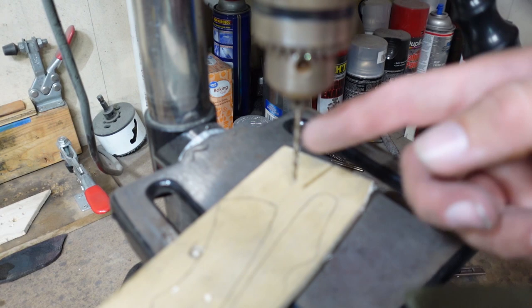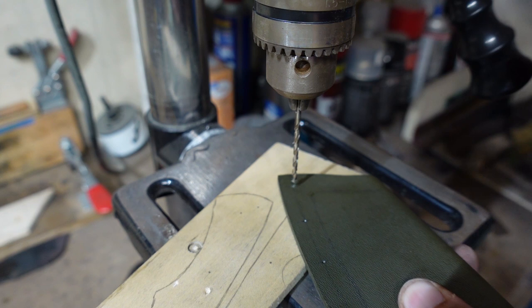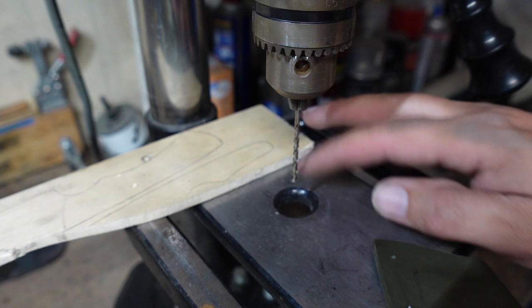Now we're going to use a 1/8-inch drill bit to start the holes, and then once we get them started, we're going to open them up with a step bit or a Christmas tree bit, depending on what you call them, to get out to the 1/4 inch that we need to fit the shaft of the eyelets. I'm putting the wood behind here because if I don't, this will dip down into the hole right here. Need a little bit of a backer so it goes in how it's supposed to.